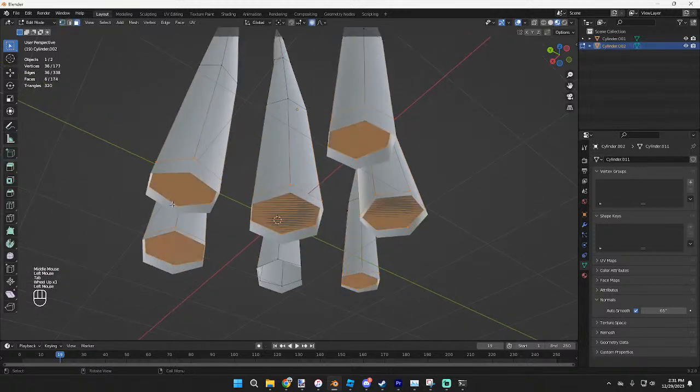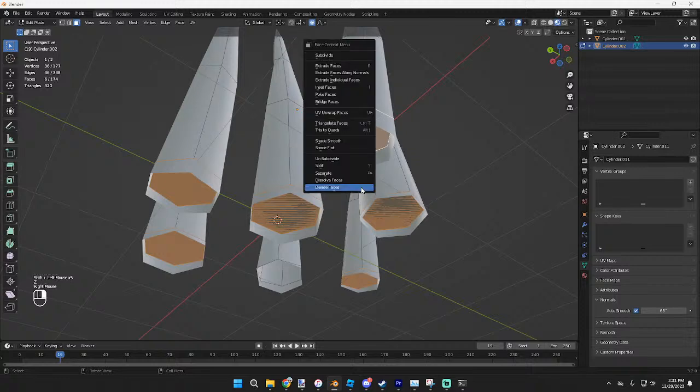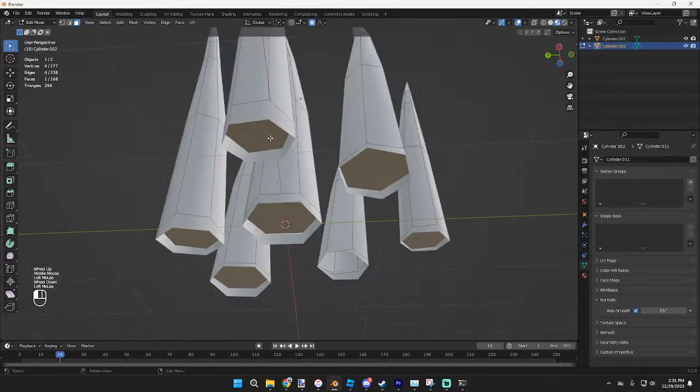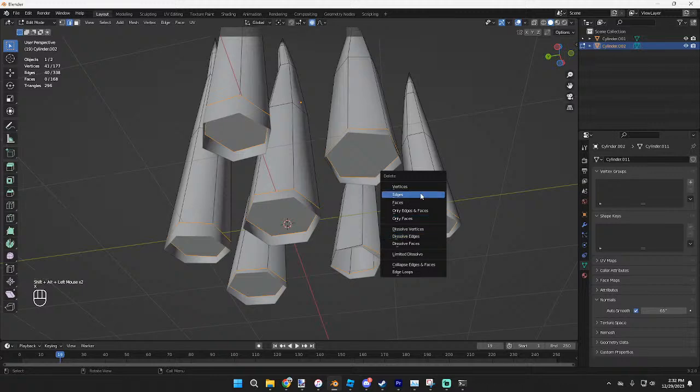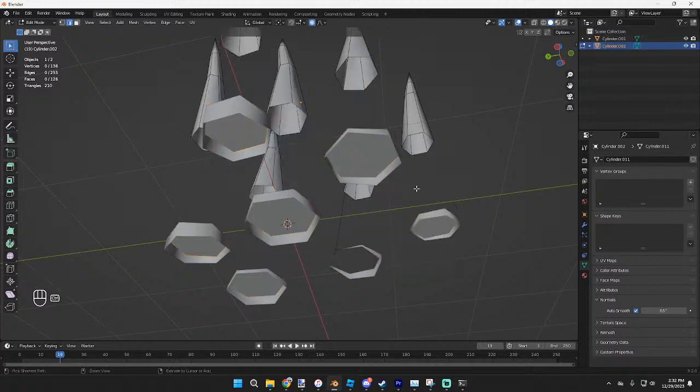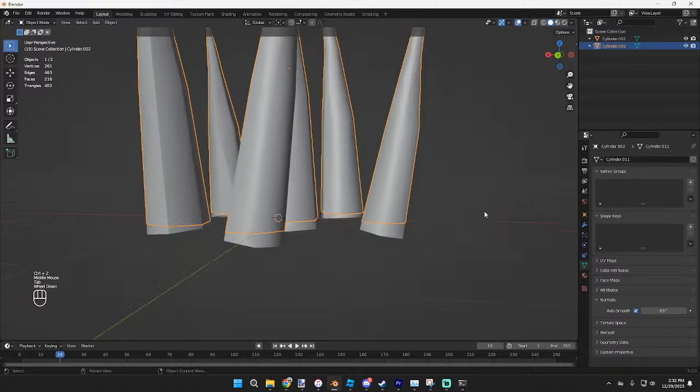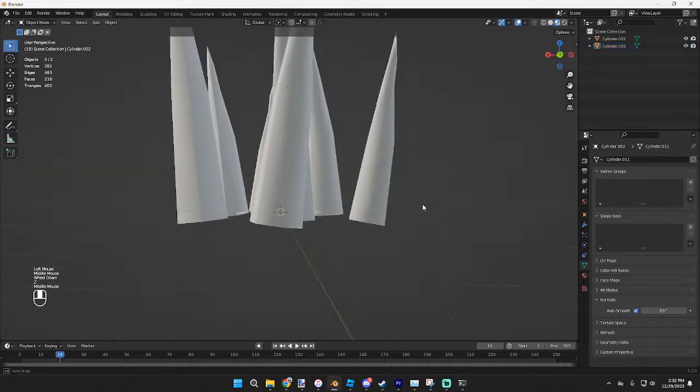Okay, okay, I can get behind this. This is cool. Delete these without messing anything up, right? Eh, it'll do.